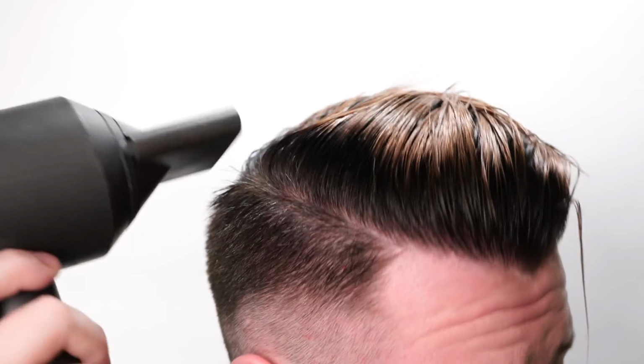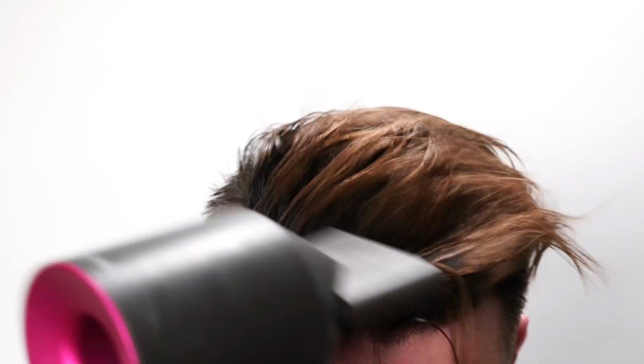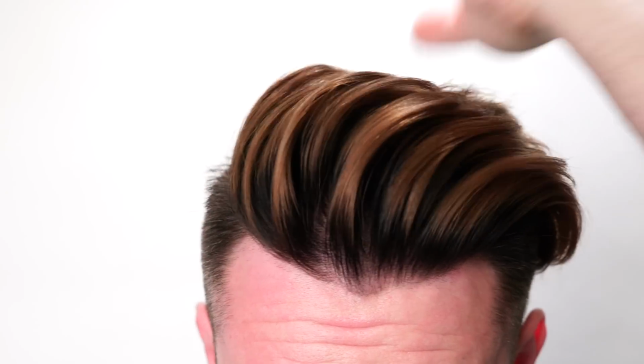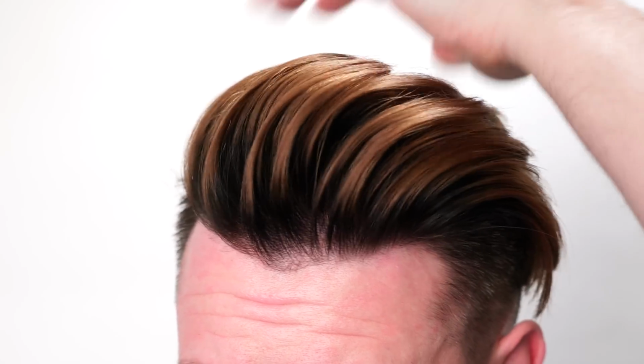I've seen that in the past. But here, as I hit it with the hot air, I noticed really that the hold was barely even coming out. I used several sprays too, which was kind of odd. And to take that even further, I was very surprised to see that there's not really much texture there either. To be totally honest, I do think that it made my hair much more controlled than just standard dry hair that's completely untreated, but the texture and overall hold was very low.